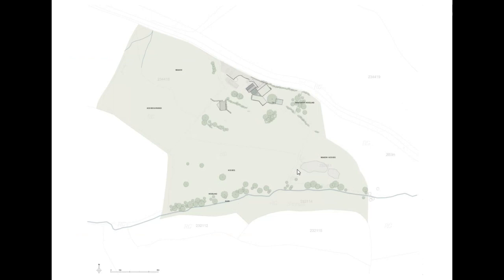Here's another view, this is a wider view. So this starts to show you the extent of the proposed nature reserve. So all this land is going to be left to nature and managed on a very minimal level and monitored by the Manx Wildlife Trust. And again, this was a key part of the planning application. It's a key kind of attraction for the planners.